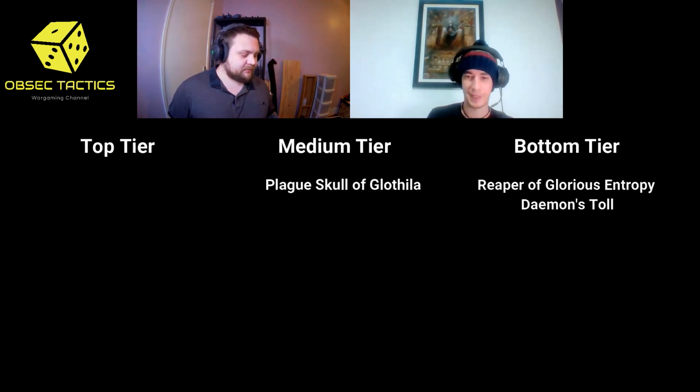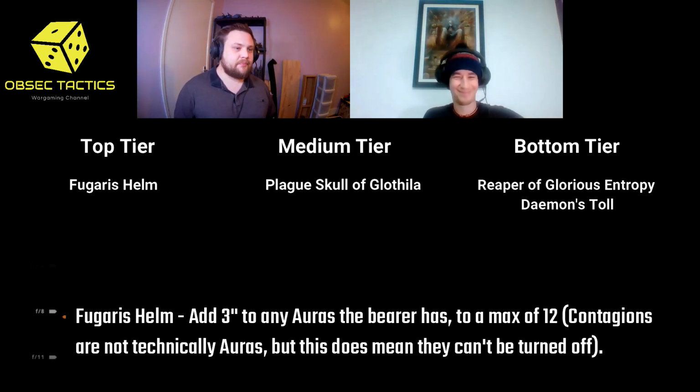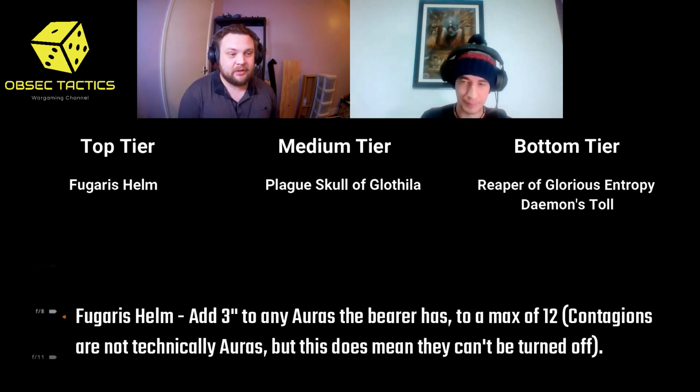The Fugaras Helm. Take it away, Gareth. I think this is a top tier relic. There are an awful lot of auras on different characters in this book. Yes, the contagions are not auras, so you can't increase your contagion range with it. But you can increase the aura on your Plague Surgeon so that he can now give Feel No Pain to more than just the units that are giving him Look Out, Sir. You can, in a very similar way to the Vox Spiritum used with Primaris on their Apothecary.